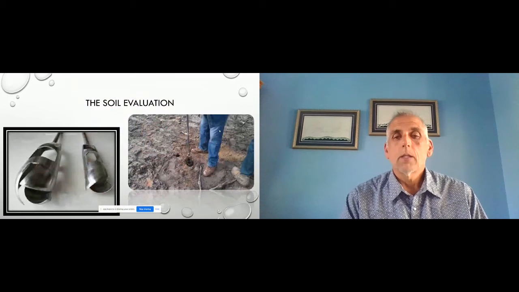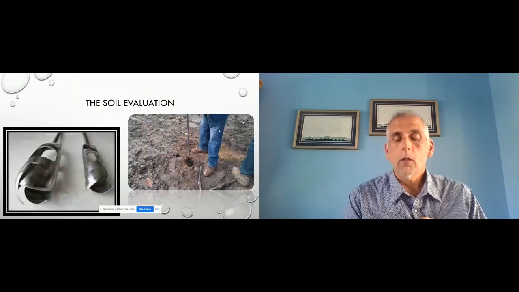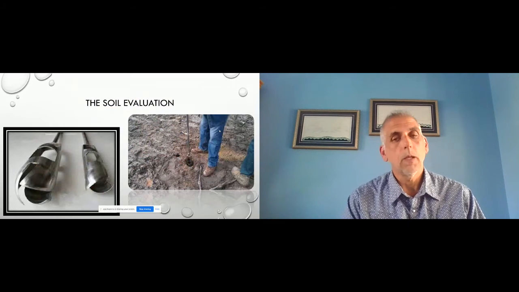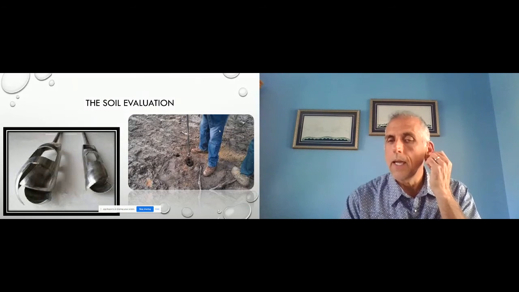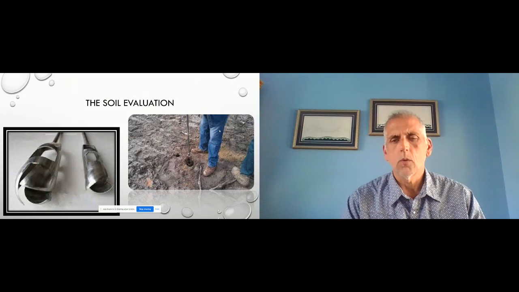So we do a soil evaluation now, and the one hole with an auger we used to do in the 60-foot triangle, we now do a lot more of those holes. And so that's what it would look like out in the field where we have an auger. We dig down into the ground. We're now digging down to 48 inches or to an unsuitable horizon. And a lot of times the first hole, even at an unsuitable horizon, we'll dig it down to 48 inches just to see what else might be in that hole. And then as we progress, we may stop at the unsuitable horizon. That's an example of an auger.